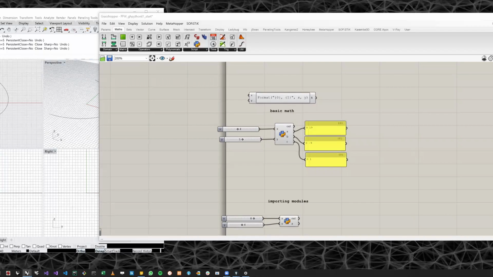Okay, Philip, importing stuff from outside of Rhino is something that we will do in the future, and it's not a hard thing. We can actually do maybe one session where we will create our own modules and import them into the Grasshopper Python component.